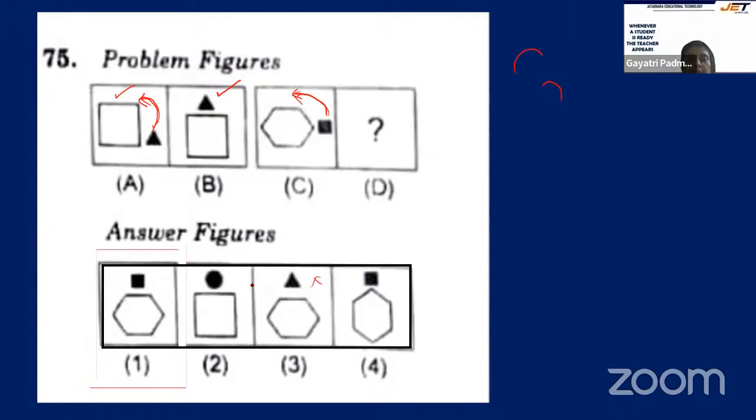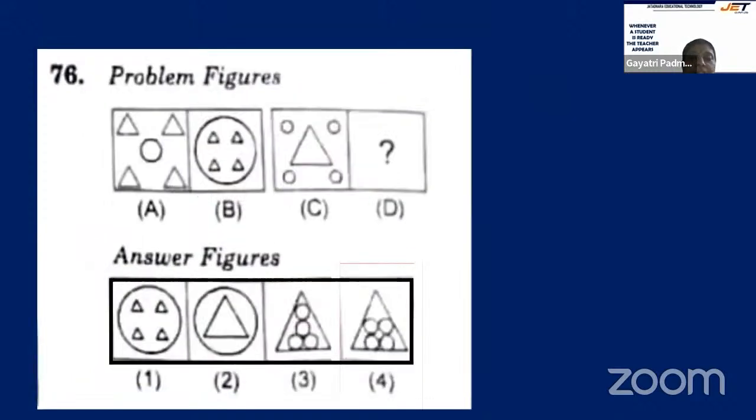So this cannot be there because it is triangle, shaded triangle. This is shaded circle. So possibility is this one or this one. But this cannot be because the figure here and here only matches. So again, this is also not possible. Therefore, your possibility could be option 1. So I'm sure you would have understood this and you would have also selected option 1 as your correct answer. If you have selected option 1, then definitely your answer is perfect. All right, now with this, let's move on to the next question.